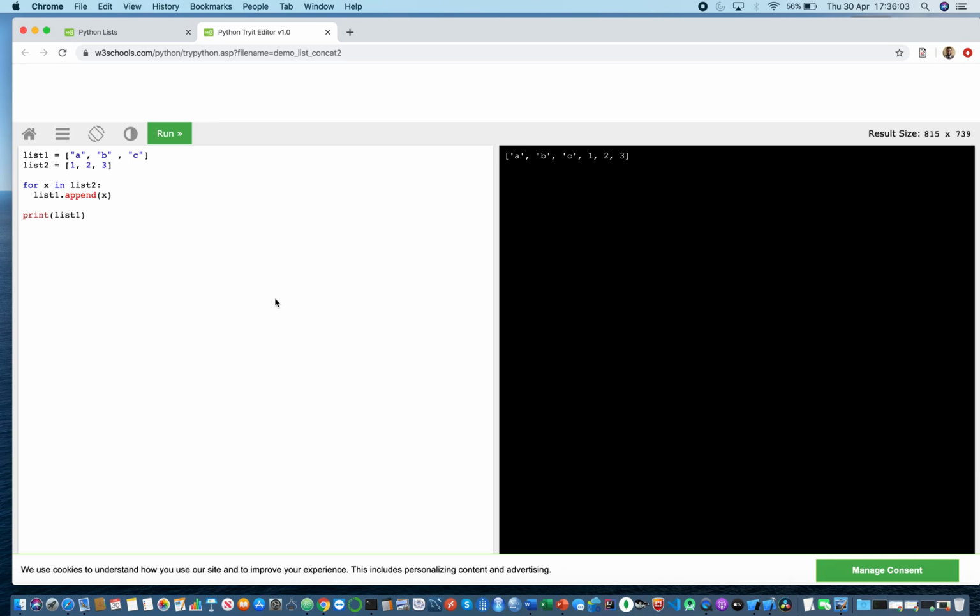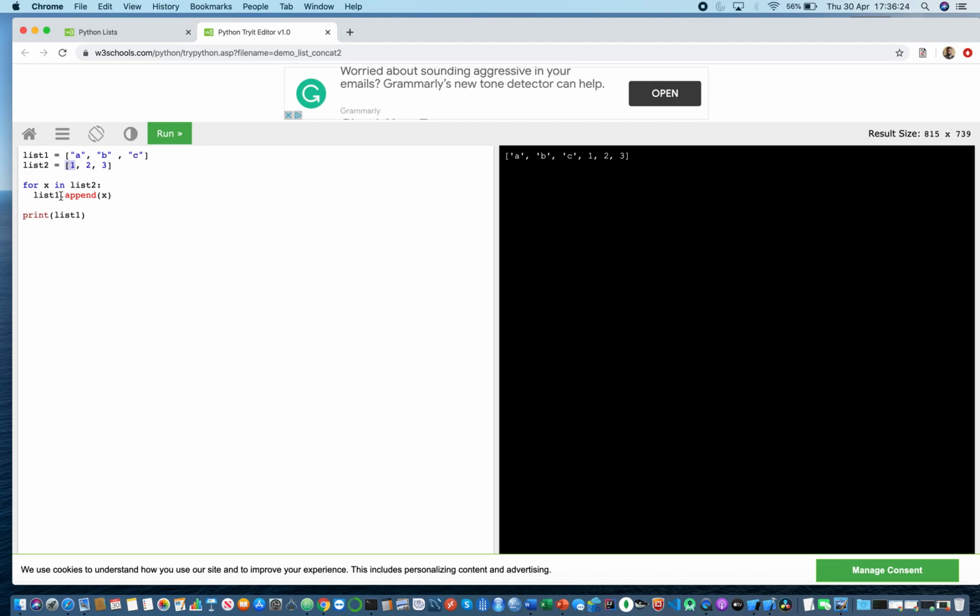Here is another very good example. So we have got list 1 and list 2. With the help of the for loop, we're saying for x in list 2. What does that mean? It's saying go through each item in list 2, which is 1, 2, 3. So the first time it will pick up 1.